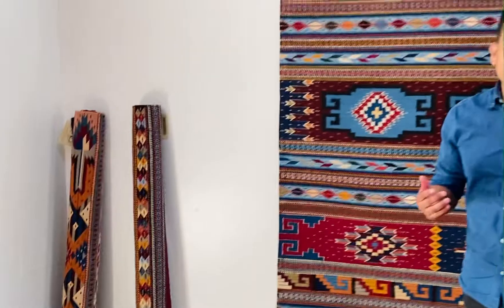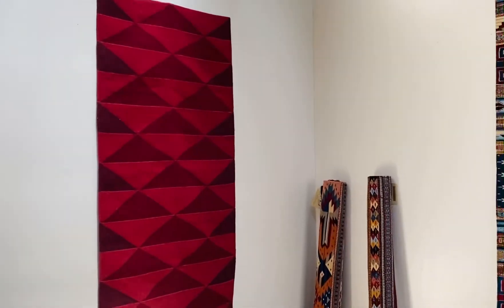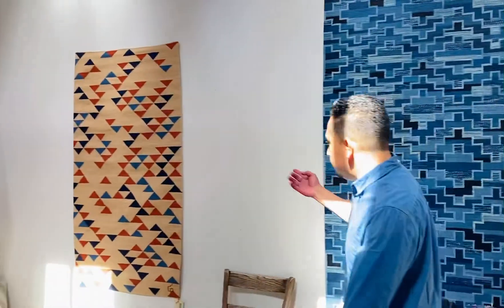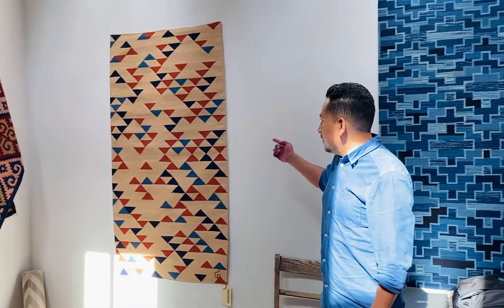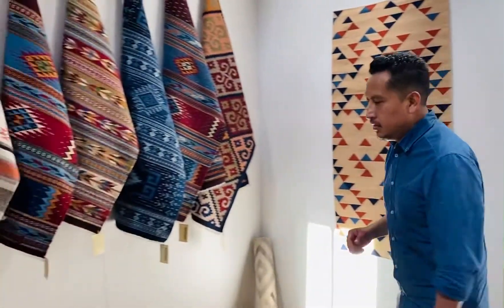All the colors you see on the pieces here come from fruits, plants, and insects. This piece is a perfect example of the two shades of red that come from cochineal — it is a design called butterflies. And this one gives you a great representation of the different shades of indigo and the blues. This is another butterfly design with a background of tree moss, cochineal insect, and indigo.